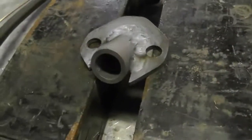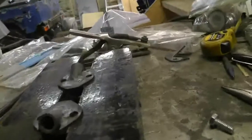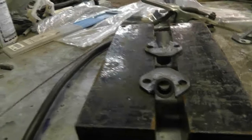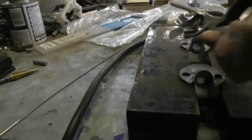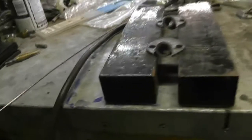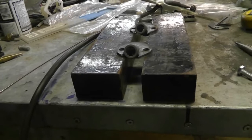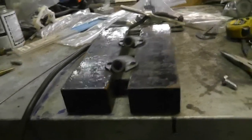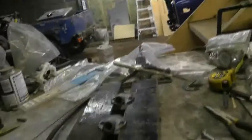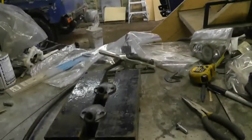But I got to cut those front corners off. They're not even worth trying to weld up. But nonetheless, I'm not ashamed to say that it's not the best welding job, but I don't think I warped the flanges there. They look like they're sitting flat. So those have got to cool off. Then I think I will put them on the truck without painting them. And then I'm just going to try out the parking brake and see that it is indeed locking up the back wheels.